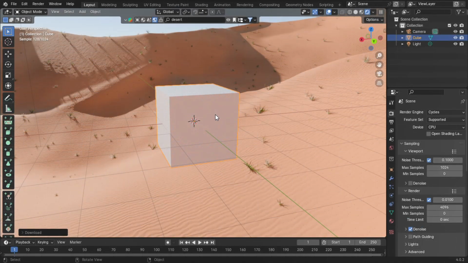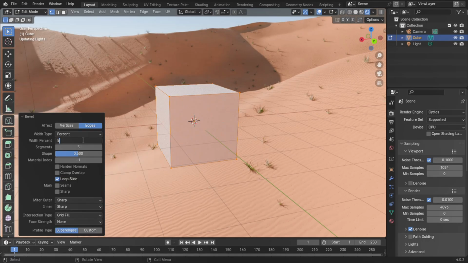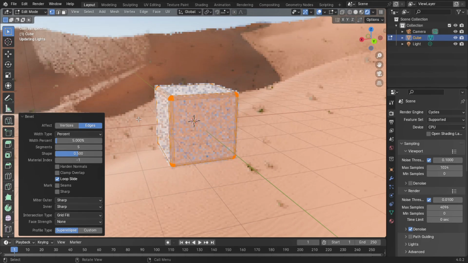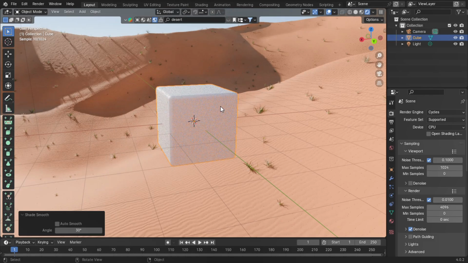To make this cube a glass, the process is actually pretty simple. But before that, we will head over to edit mode by pressing Tab, and then press Ctrl B to add some bevel to this, 5% width, and this looks really nice now. So now let's press Tab again to get back to normal view, and now let's set this smooth. Now we can make this cube a glass. Even before, if we did that same thing, it would have made this a glass, but to make it just a little better, I've used this.